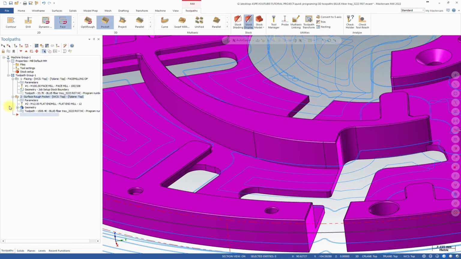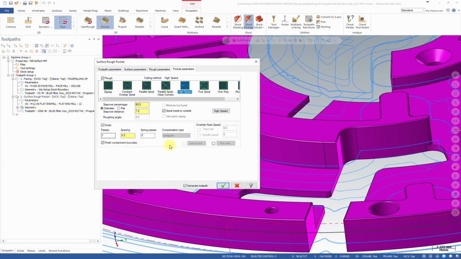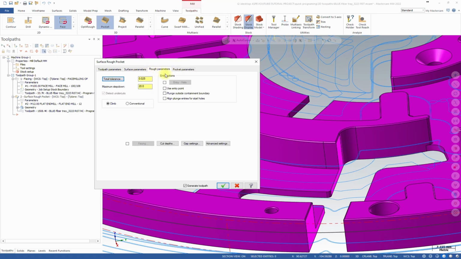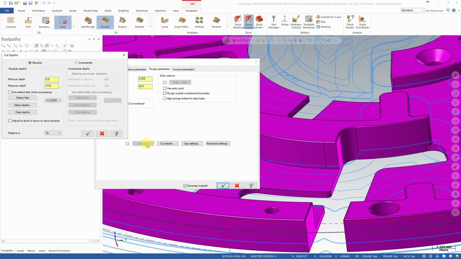So let's go to parameters. So in this way, to cut those depths properly, we would have to add 0.2 millimeter to each depth. Or we can use this smart option here, and Mastercam will adjust each depth for us to accommodate this stock that we ask Mastercam to leave. So because we leave stock on this horizontal area, Mastercam couldn't machine those depths without collision.